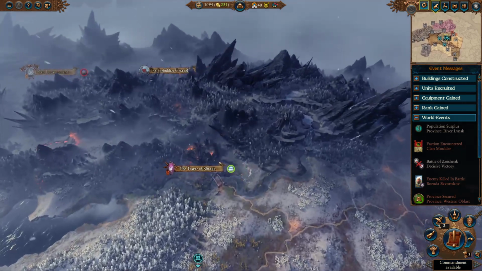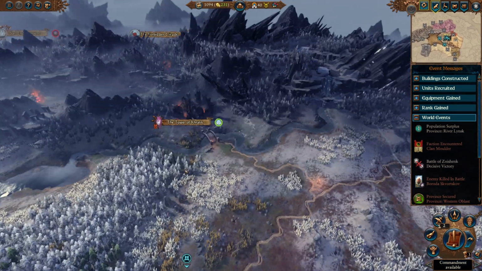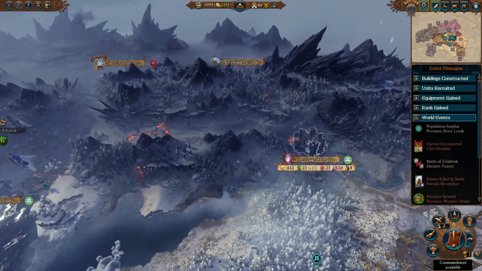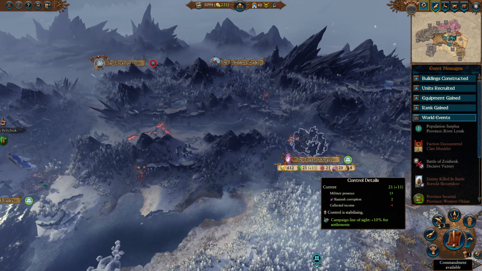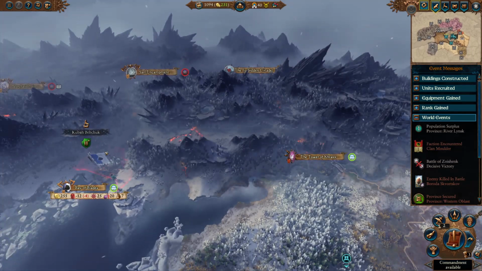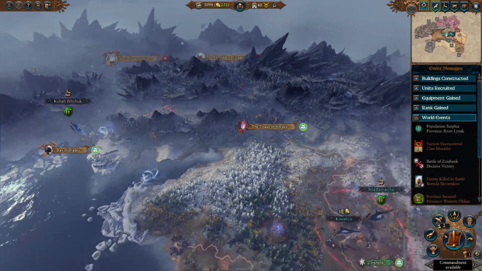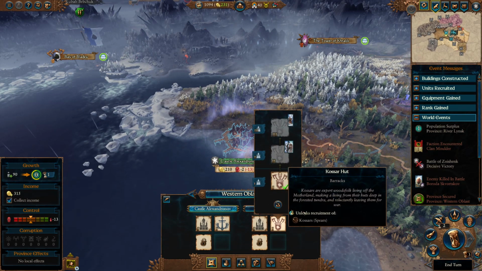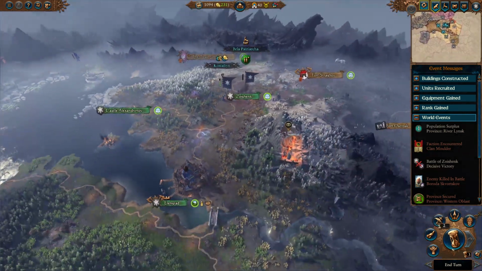And what we're going to do is we're going to sneak up into here. Hopefully he's fighting over here. Military presence. We want him to go over there. Is what we're hoping he's going to do. Let's get control in there. We'll keep that for a turn.